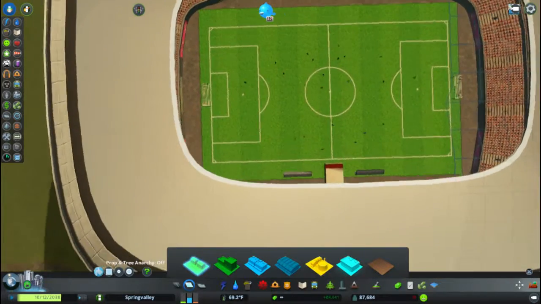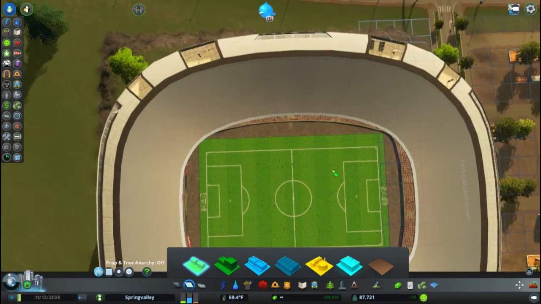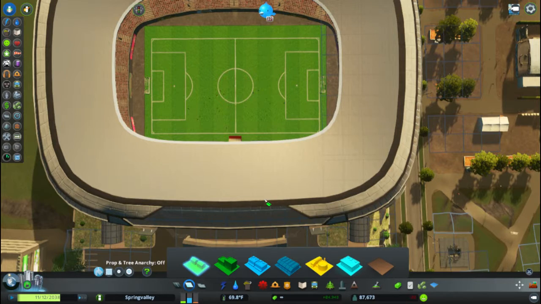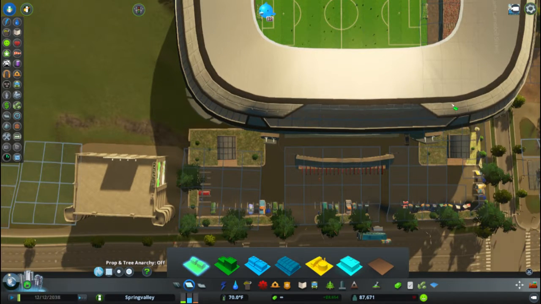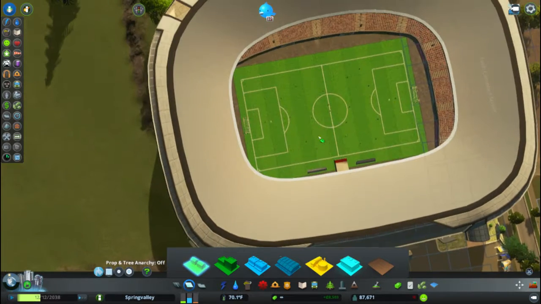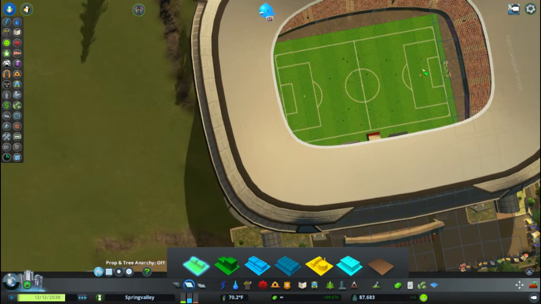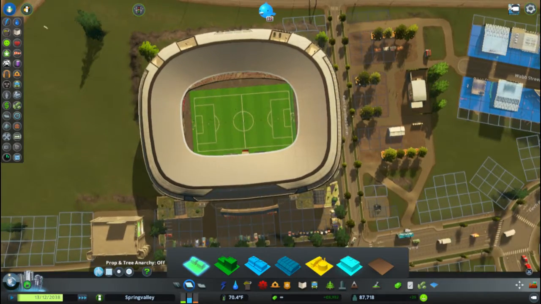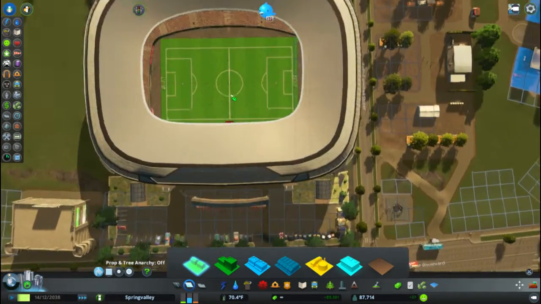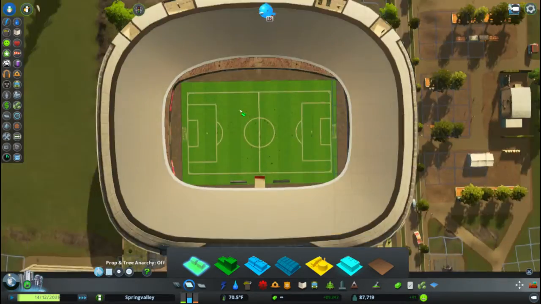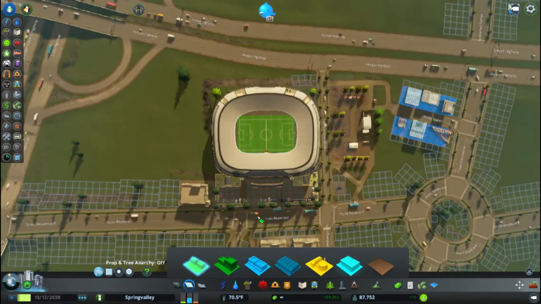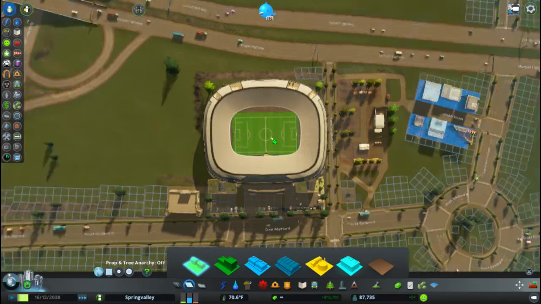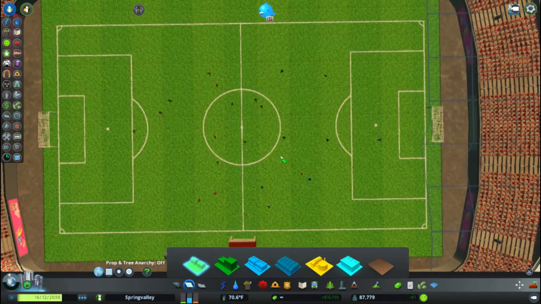I wonder if they're going to win. That's going to be exciting. Will they win this game? Will they lose this game? It does affect your city if they win or lose. The funny thing about this is, if you watch the date down in the corner here, this game's been going on now for like a month. Let's speed up time now. So are they going to win? Come on, guys. I want to see if you're going to win. It is now the 15th. No, it's the 16th. That is the longest soccer game ever.